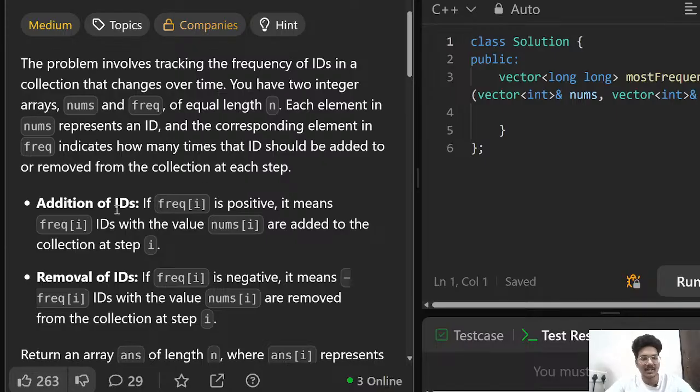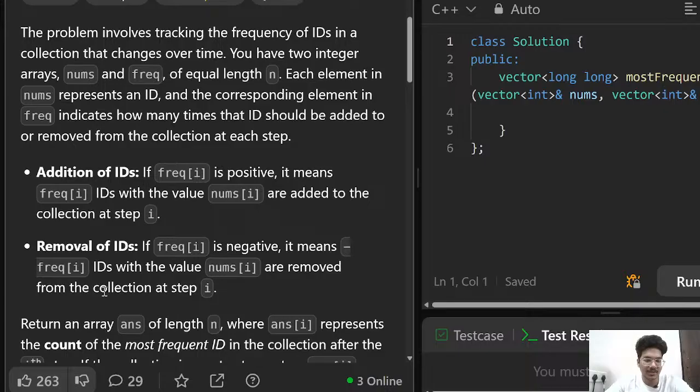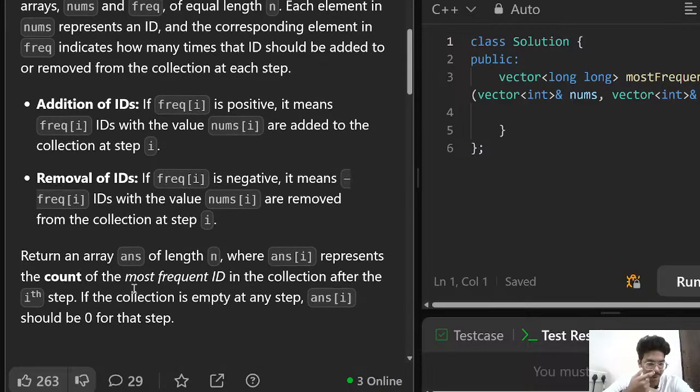If frequency of i is positive, then that many IDs with the value nums of i are added to the collection at step i. If frequency of i is negative, then that many IDs with the value nums of i are removed from the collection at step i.